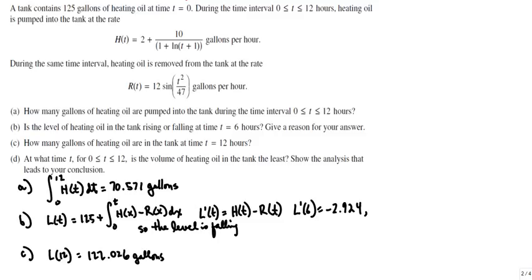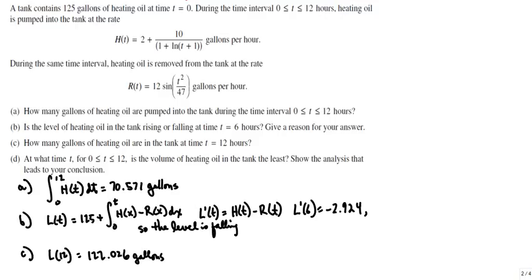Alright, we'll continue with part D. We're looking for the time between 0 and 12 hours at which the volume of heating oil in the tank is at its least, and we want to show the analysis that leads to our conclusion. Alright, so we're talking about a minimum here.